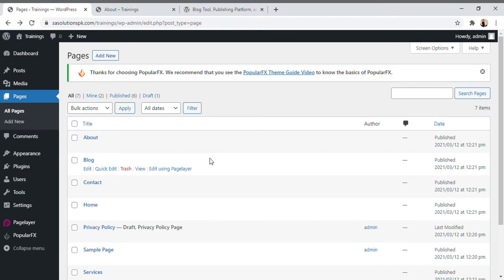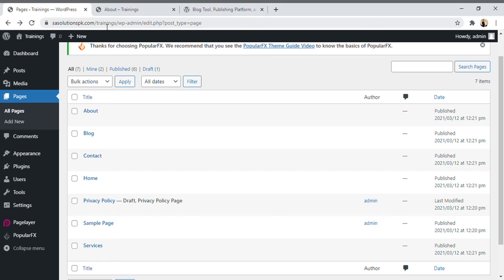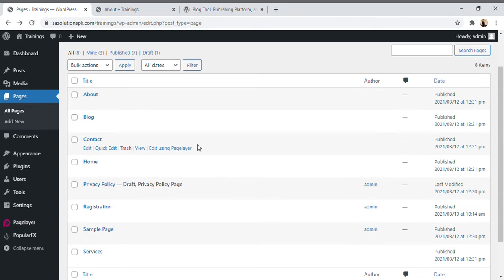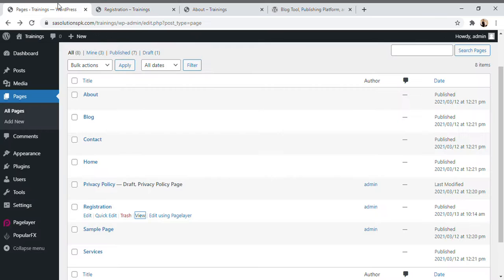But for now, we are going to go with the simple registration page. So yes, we have just created a page by the name of registration that we have is showing here. And if you view it, so this is how it looks, our registration page.